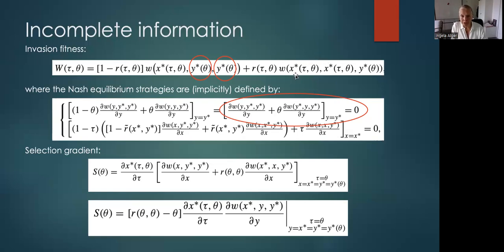That's right. And so here the notation indeed is x star tau theta. The notation is that it is the equilibrium strategy of mutants with type tau, given that the resident type is theta. And why does it show up here? It shows up because, as you can see, the second line here is the first order condition that defines x star tau of theta. And because y star appears here, x star depends not only on tau, but also on theta. So that defines my x star, and I might just be so unlucky that this is not a Nash equilibrium in either of these cases. It's just the best response. Absolutely, it could be. Yes, that's right. It could be that there's some other strategy that would be a best response if I could observe the type of my opponent. Yes, indeed. Thanks, I caught up.